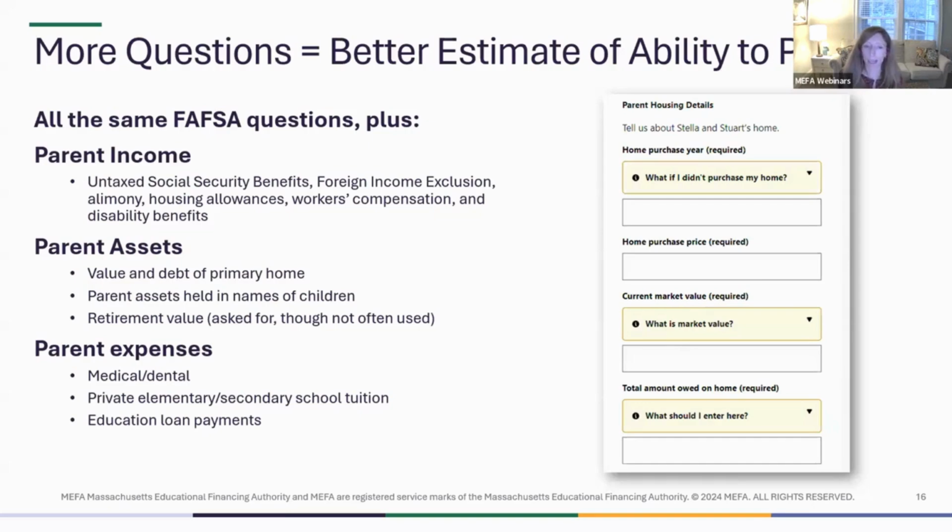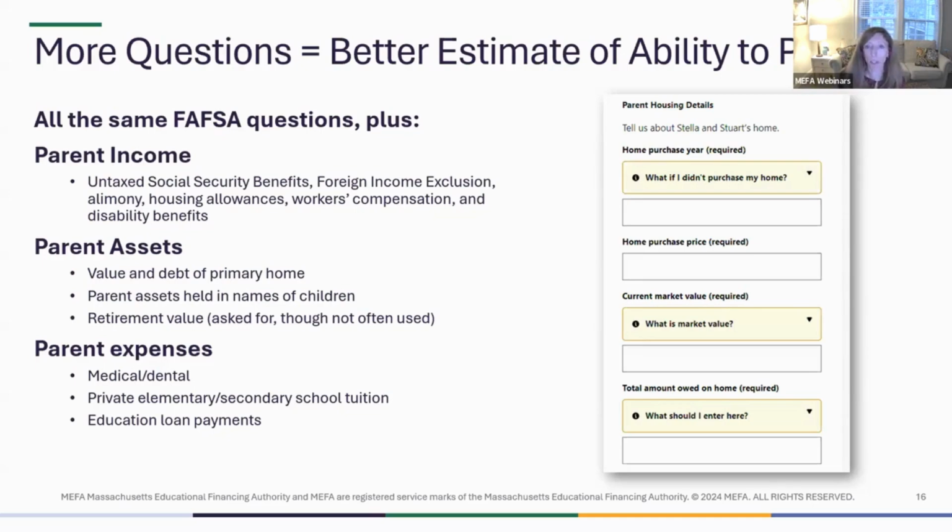You'll also be asked to report any assets held in the names of your children. That basically means if you have some money, but you've put it under one of your children's names, but it's really your asset, you'll be asked to report that. And then your retirement value. What do you have sitting in your retirement account? Not what you put in there in 2023, but what's actually in your retirement. Now, a lot of schools don't use this. They don't assume you want to spend your retirement to pay for college. They just spot check it to see what do they have in there. And a lot of colleges also just skip this question. So just go ahead and put an estimate of your retirement value. But again, most colleges aren't assuming that you can use your retirement to pay any of the college expenses.